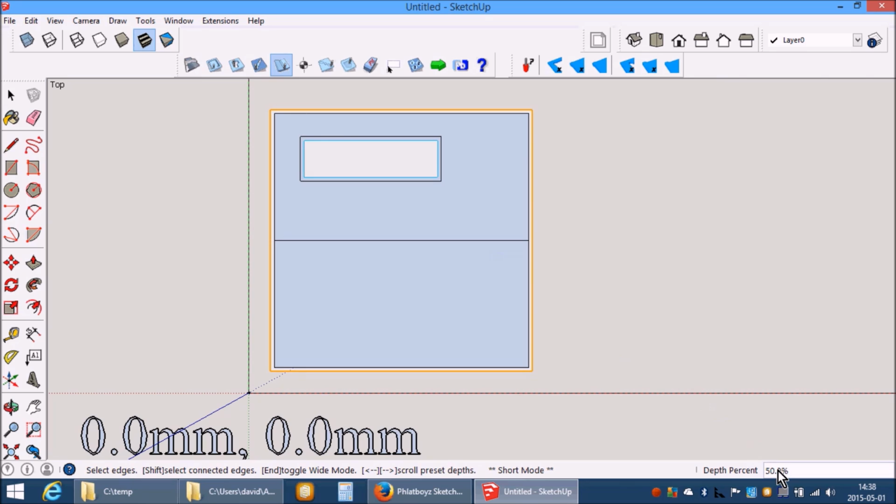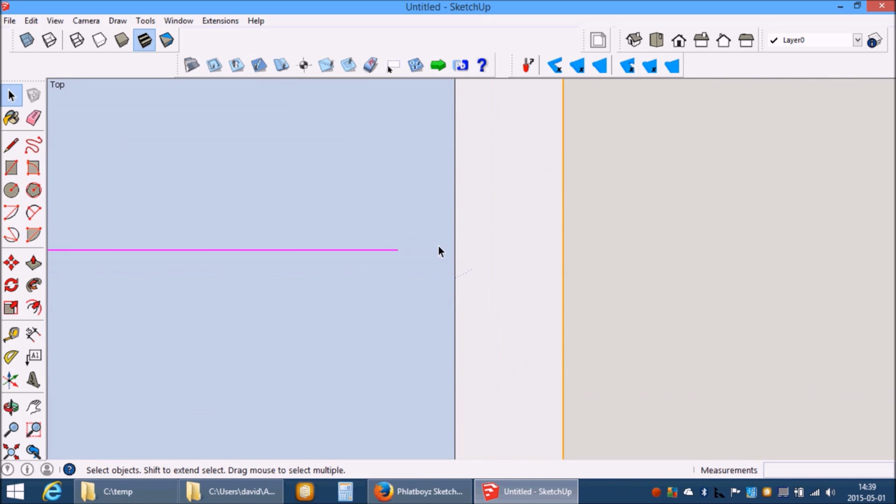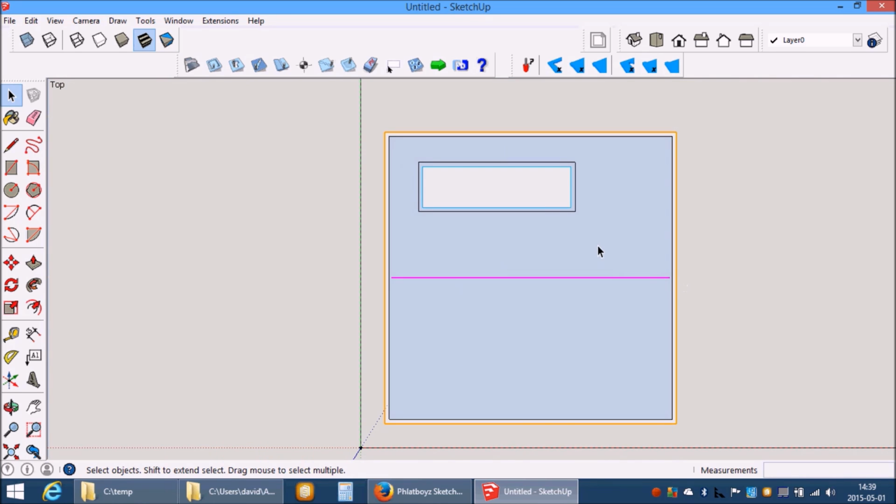In the bottom right hand corner, there's the edit box for the percentage depth. That's percentage of material thickness. And you can use the left and right arrow keys for selecting different values, or you can type the value and press enter for a customized value. I'm going to select 50% and I'm going to select that line. Now notice it has shortened the line so that it does not intersect the outside of the object. This is to enable the outside cut tool to correctly function on that line.